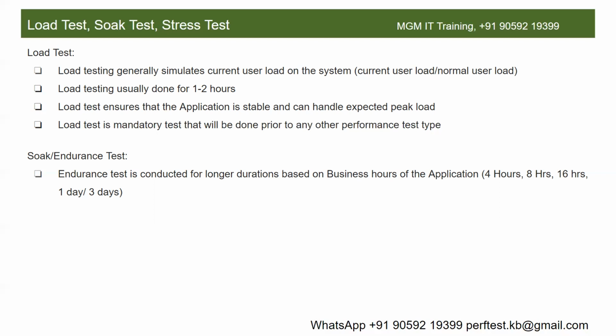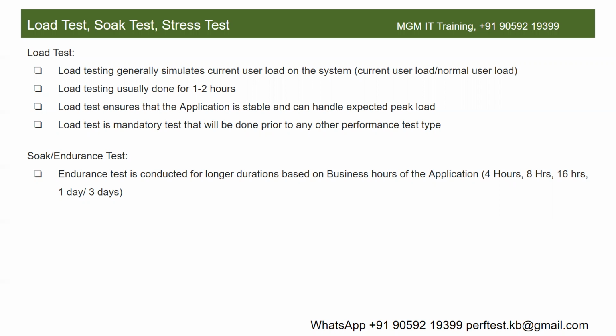And suppose you are testing some travel application like Redbus or Make My Trip, so users may start using from morning 6 o'clock till night 10 o'clock. Most of the users will be using from morning 6 to night 10. Then what are the business hours of that application? Sorry, from morning 6 to 12 is 6 hours, plus 10, so 16 hours is the business hours of a travel application.